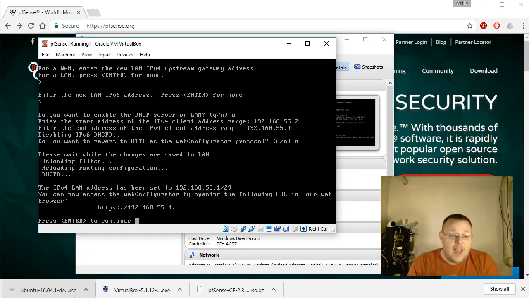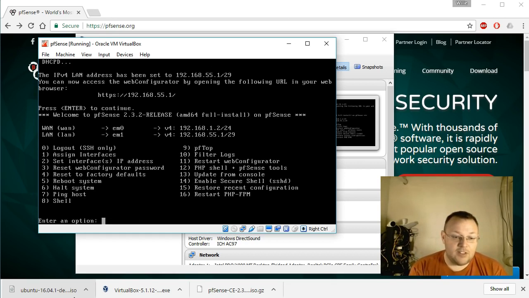And so now you can see that our IP version 4 LAN address has been set to 192.168.55.1/29, and it tells us we can now access the web configurator by opening the following URL in our web browser: https://192.168.55.1. Press enter to continue. So we press enter, it brings us back to the console here.